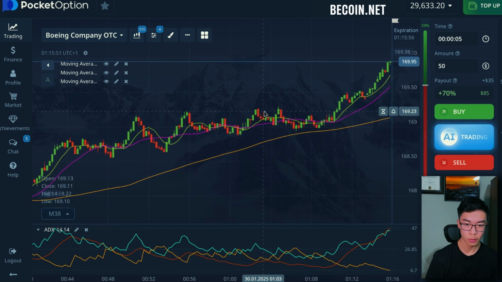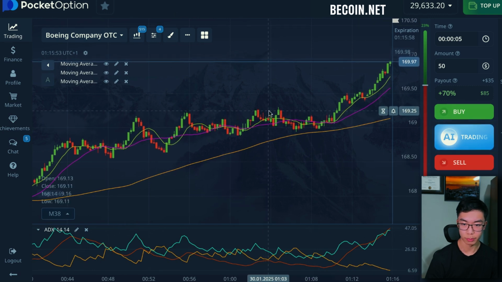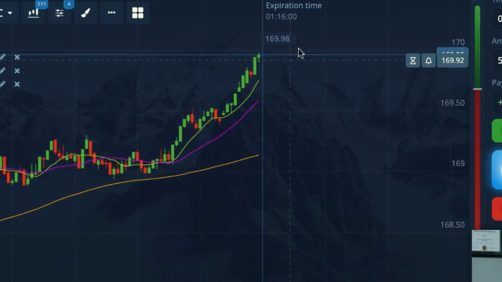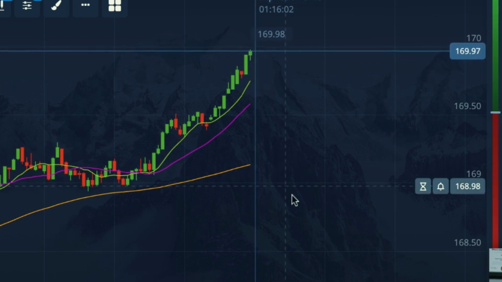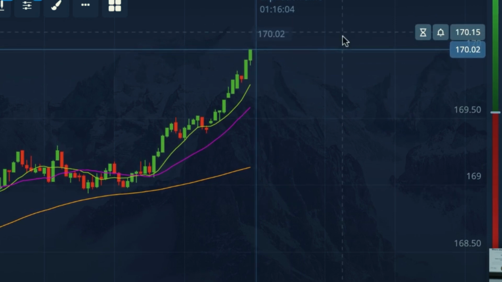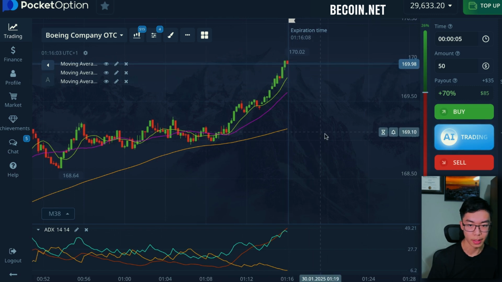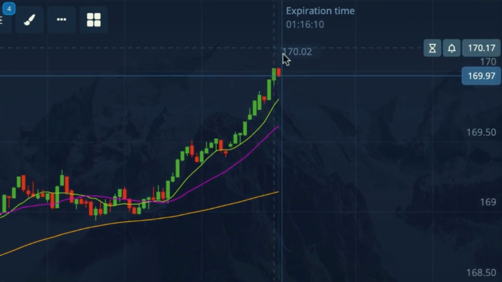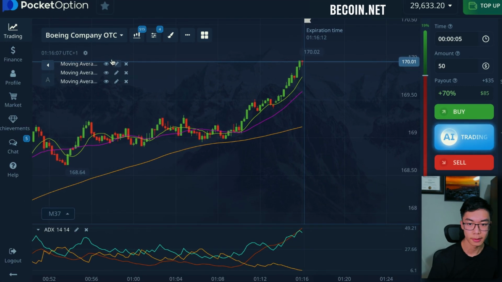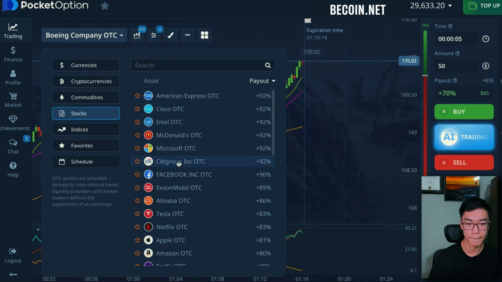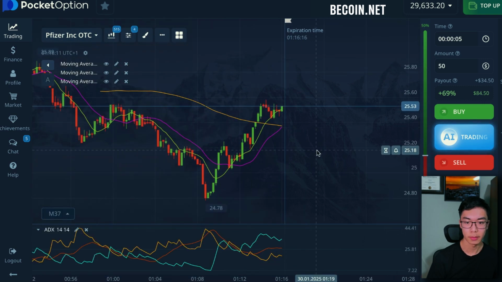So right here, this kind of level right here was broken, and there was a breakout that went up to this level right here. So now, I don't think this breakout is worth riding still, because it's probably about done, to be honest. As we see that candle's going down right here. Yeah, I wouldn't trade. Pfizer.